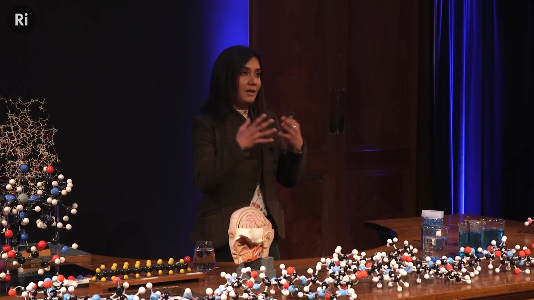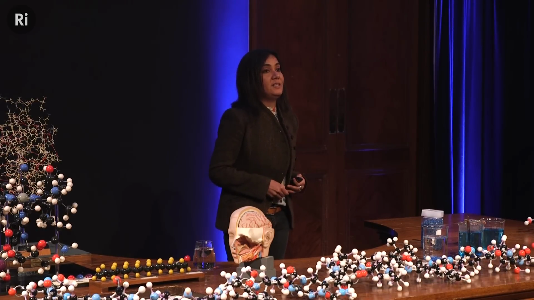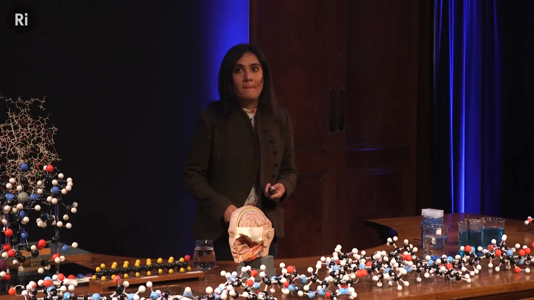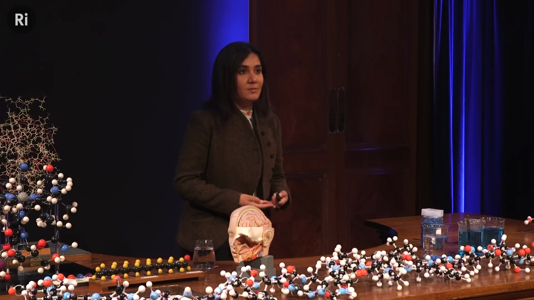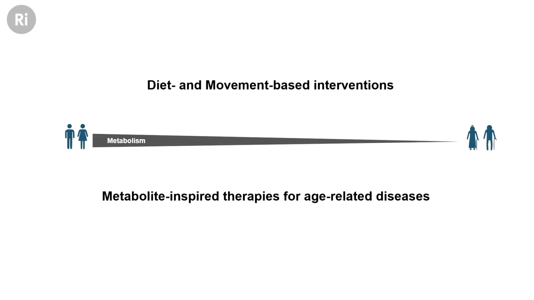Overall, big studies like longitudinal studies have suggested that exercise, movement, dance can keep people much healthier until the end stages of life. So what we really need before we find therapies is diet and movement-based interventions, because we know that metabolism is changing over aging. And metabolite-inspired therapies for age-related diseases really means that we're not targeting the end-stage aggregates. We're not targeting the end-stage amyloid that's being formed, because it's too late, there's too much trash, but we are targeting something much earlier on.